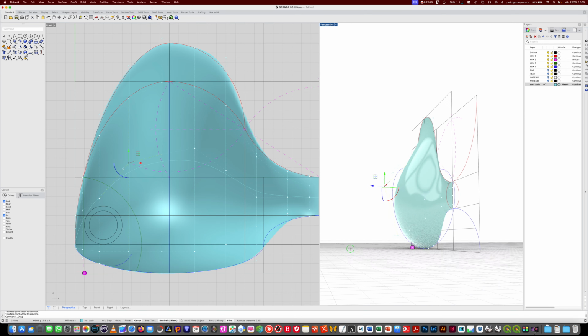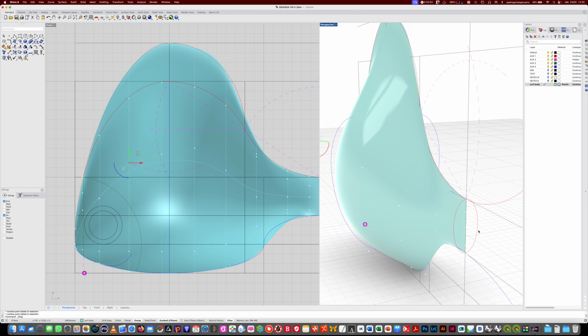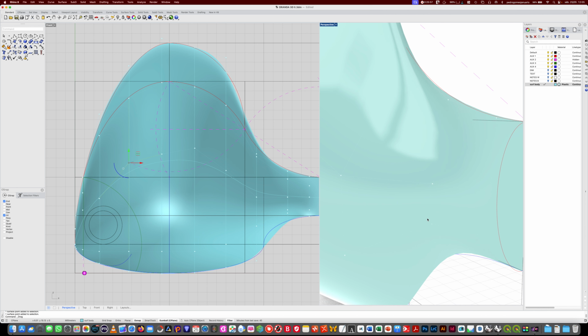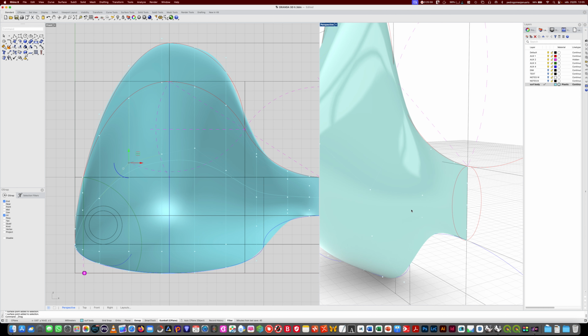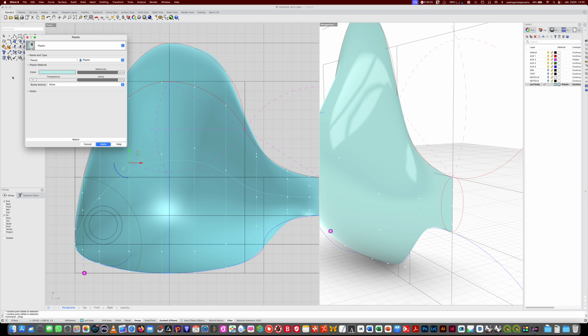Now on the tail, our tail is not ending flat, so I will need to choose some points. I'm going to apply some transparency to our fish for the moment to help me visualize the points. So like this is okay.